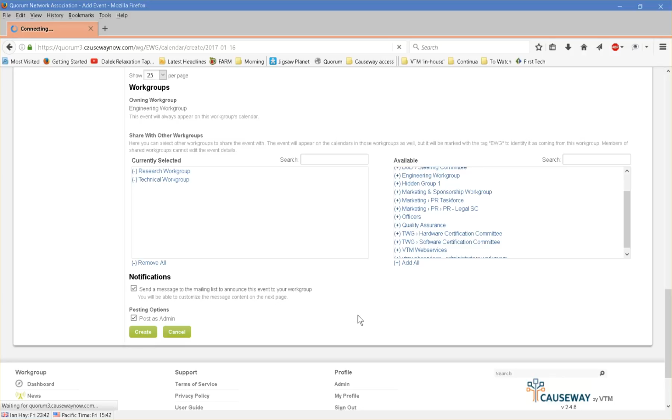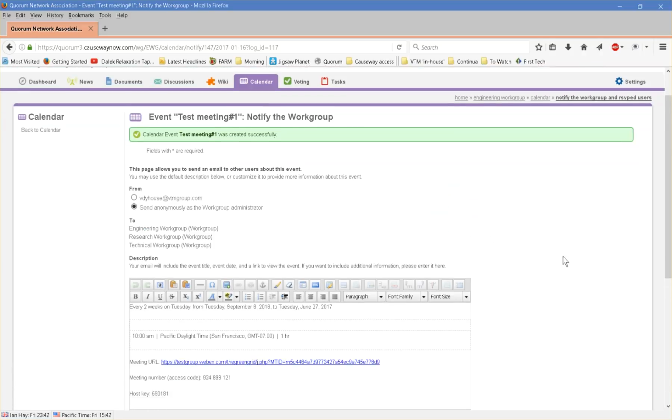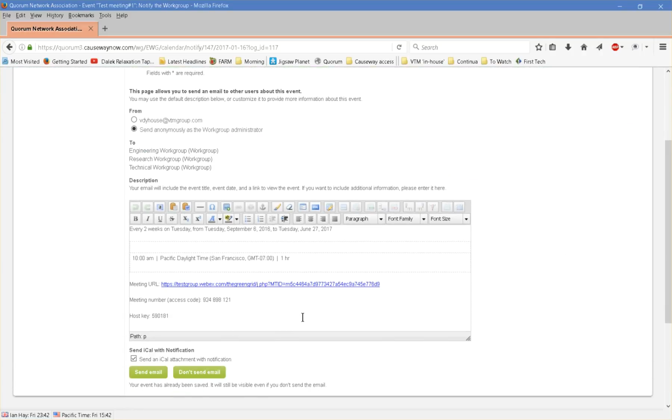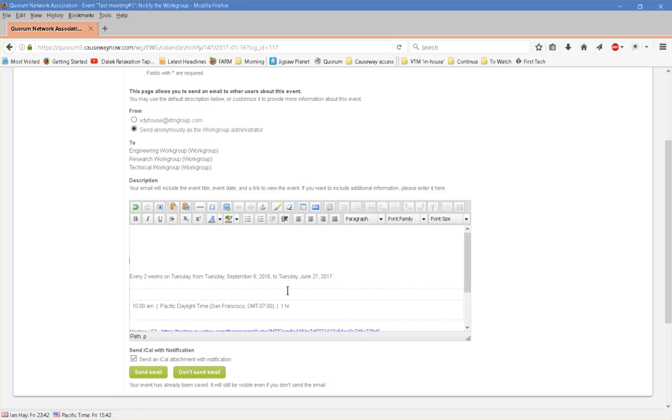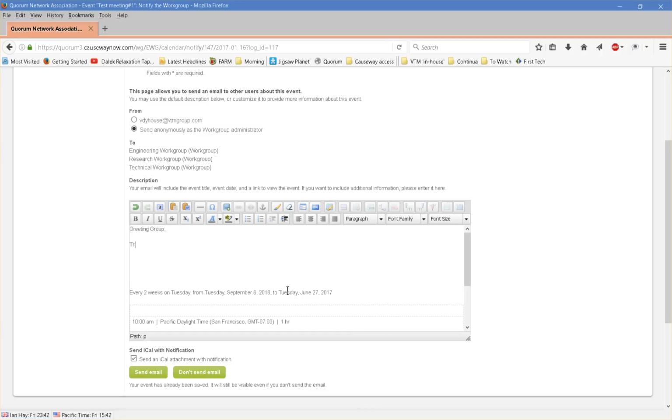Then when you click the Create button, it will take you to the opportunity to add something additional to your description. So you can type in greetings group, and sign it off.